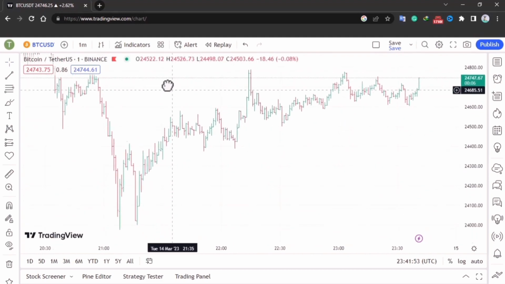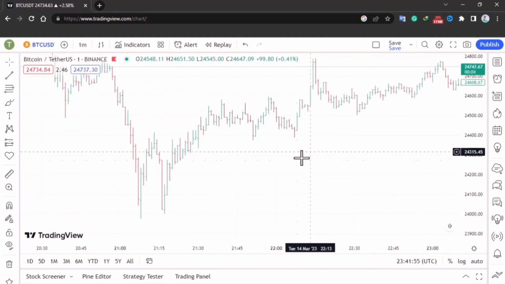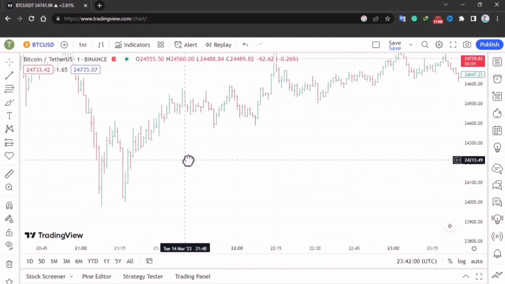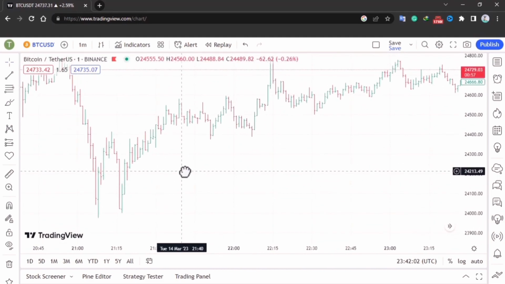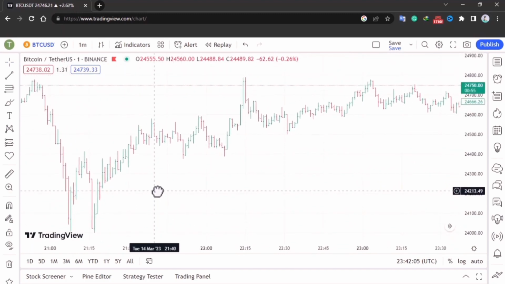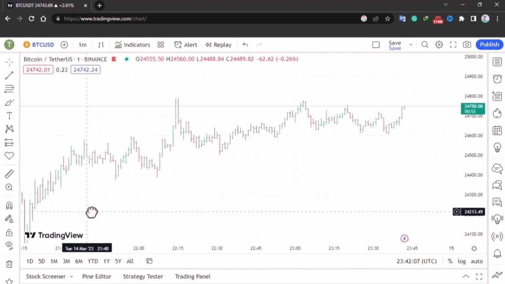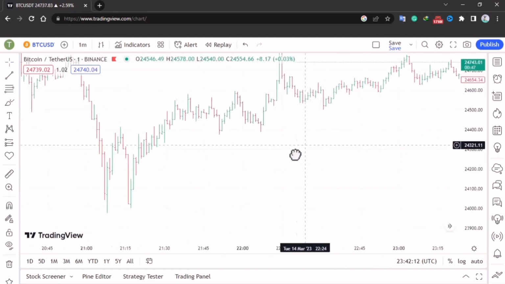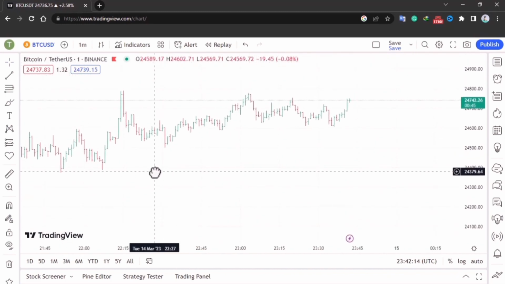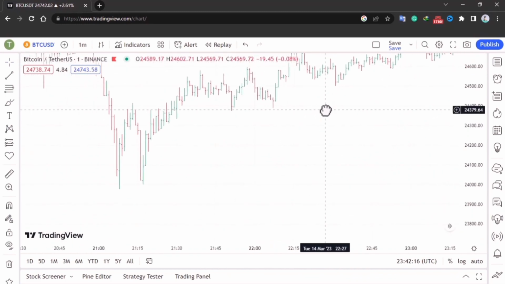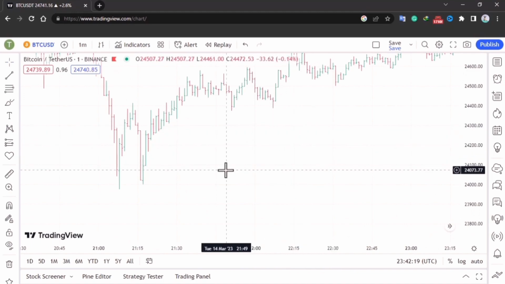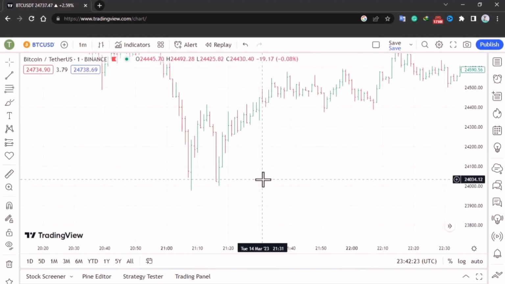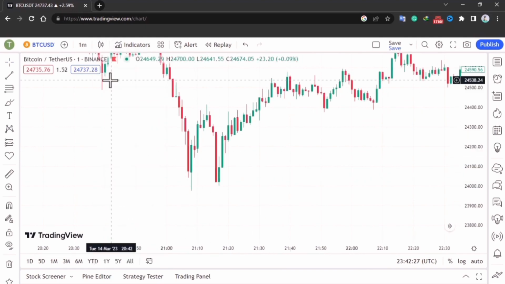Then we have this part, where you can choose the style of your chart. First is the bar chart. You can look at your chart like this as a bar chart. We're going to talk about these colors and what each and every one of these means. And believe me, they are talking to us. They are like a symphony, like music notes, like chords. You can read them as a musician, read their chords, and play really beautiful music, or you can just ruin the music. It depends on you, on whether you are trained or not trained at all and go into the market and make yourself cry.